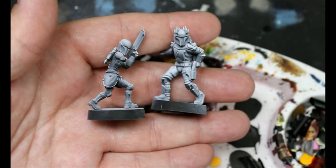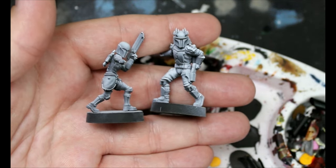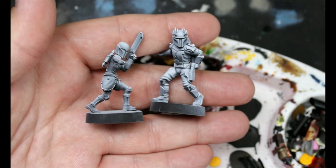Anyway, so first thing I did was spray these guys black, and then I gave them a zenithal highlight with just some white ink. Just a reminder that if you are using white ink to spray a matte sealer in between, the speed paints and the contrast paints will run the ink off even after it's been drying for days. I don't know, it's just a chemical reaction.